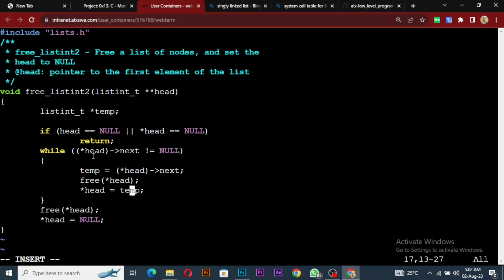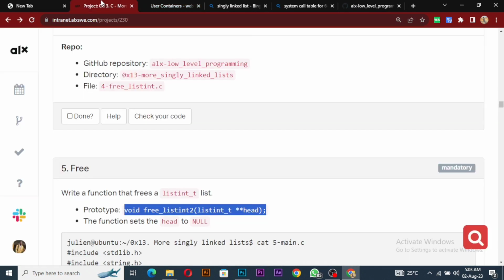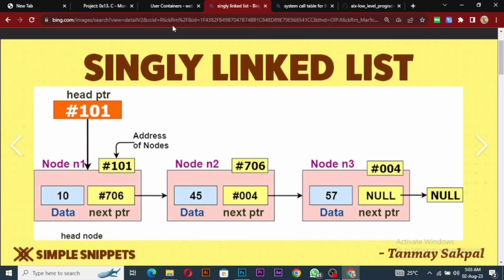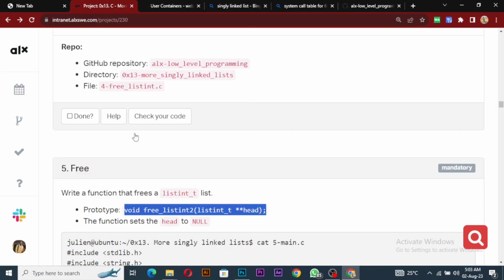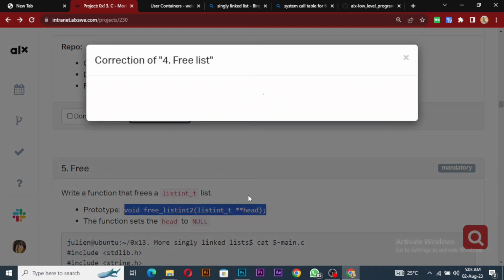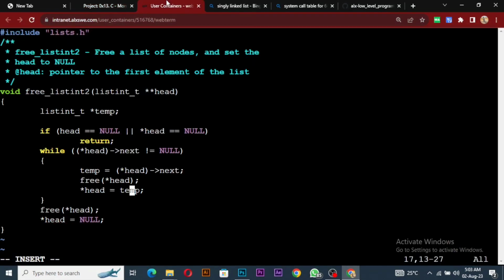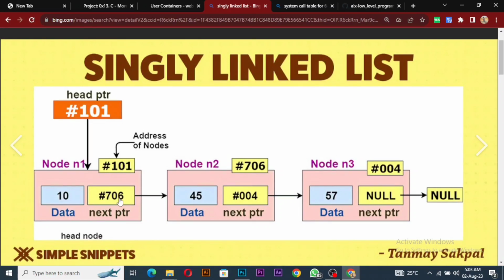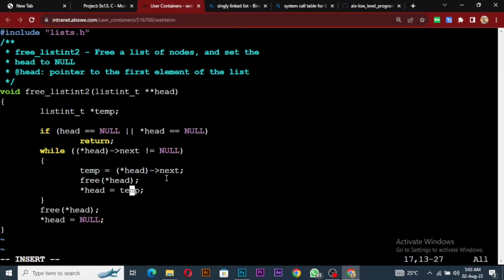We pass in the value of head to temporary, and then temporary is head next, right? So what we're doing is we say while head next is not equal to null, right? So while this is not null, so that's what that line says. Oh wait, I think our checker, I thought it checked, it's still loading. Okay, come on, hold on a second.